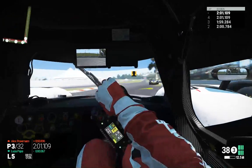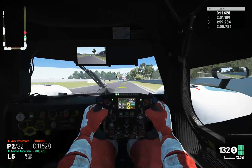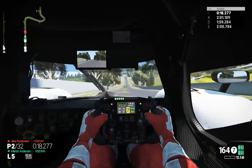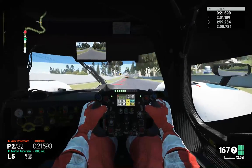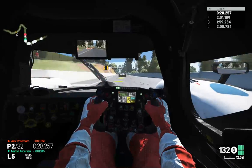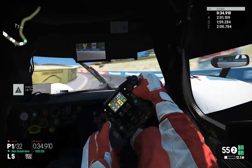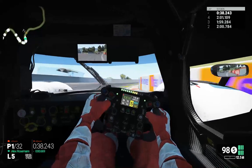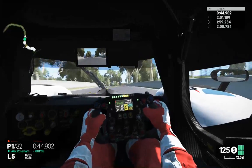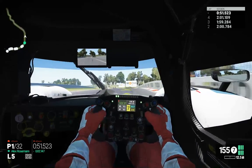I didn't mean to go for two of them. Barging my way into second there. Very unsportsmanlike. Man, the amount of barging I've done is disgraceful. We've all seen how the bots do it pretty uncalculatingly to you. And on this track, I think I'm going to have to to some degree. I was full throttle through that bit.